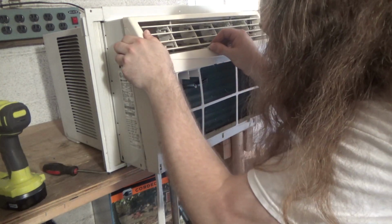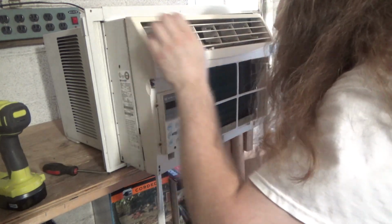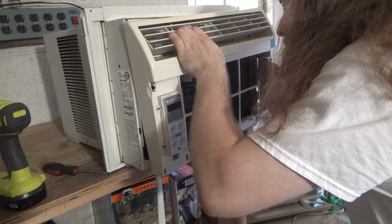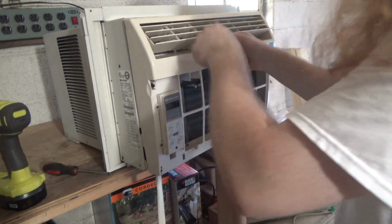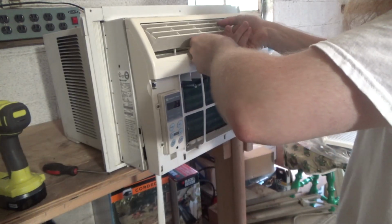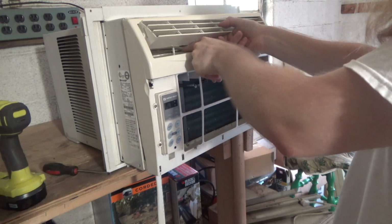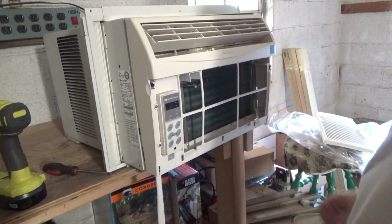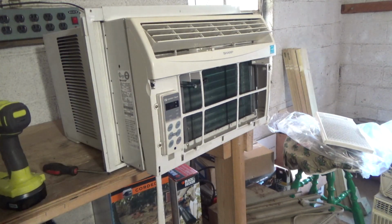Looks like our stupid little vent feature here is holding this in place. There's only two little tabs here. I think if we pinch those tabs in, we'll be able to push this all the way through. You need some pliers to do that.